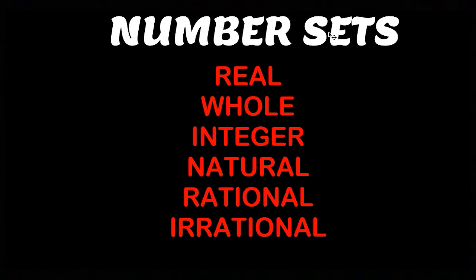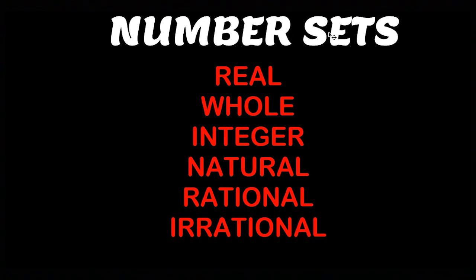Algebra 1. Now, in this video, we're not going to be talking about imaginary or complex numbers. These topics typically come up at the beginning of Algebra 2. We're just going to be talking about the numbers that we have listed here, and there are 6 total. We have real, whole, integer, natural, rational, and irrational. These are the 6 number sets we're going to be talking about, and this is essentially how we're going to be categorizing numbers that we come across as we're going through Algebra 1, Algebra 2, and so on.